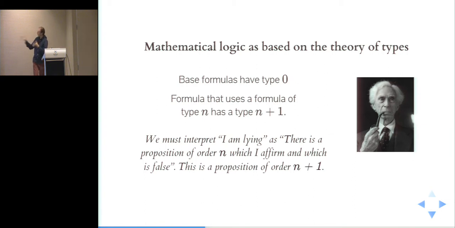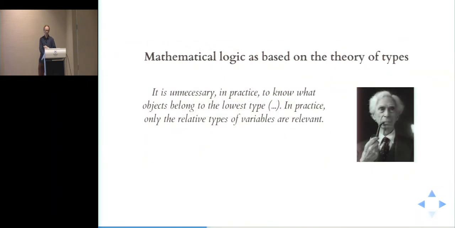And one interesting thing that's happening here is that he isn't saying this is a malformed program or statement and we should rule it out. He will still let you say I am lying. He's just saying when you say I am lying, you're not actually referring to the thing you're saying. So you're referring to something of a lower type in something of a higher type, and so it's not actually saying I am lying about this theorem that I'm saying. But now I just made it very confusing.